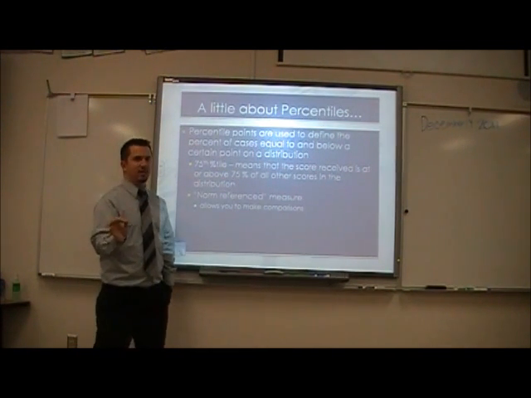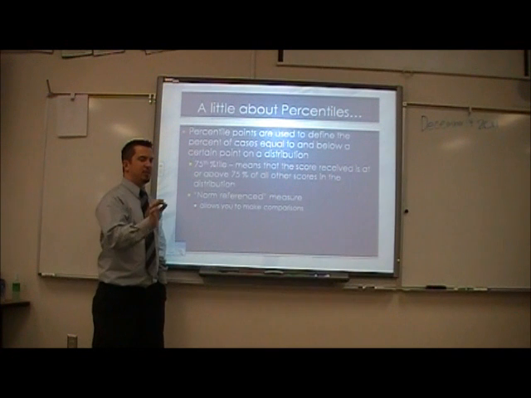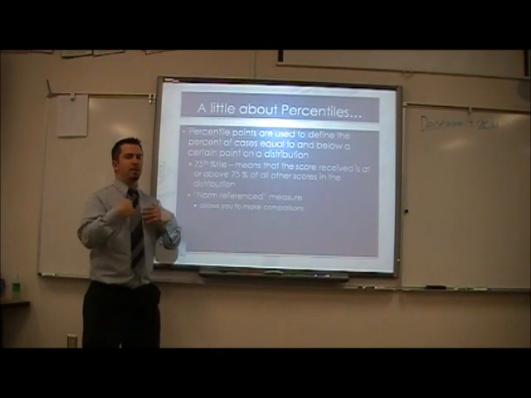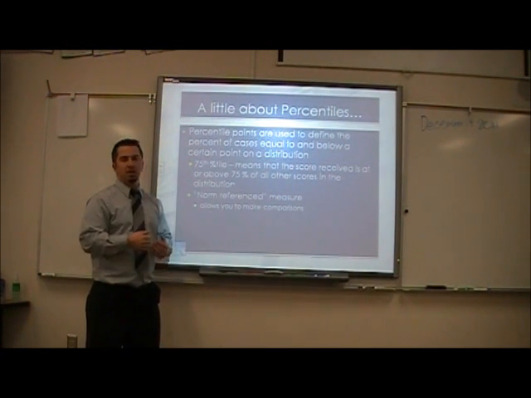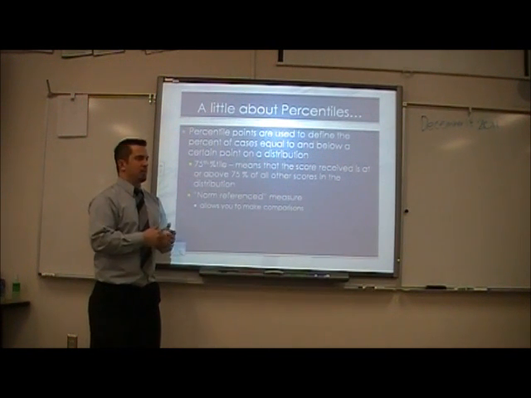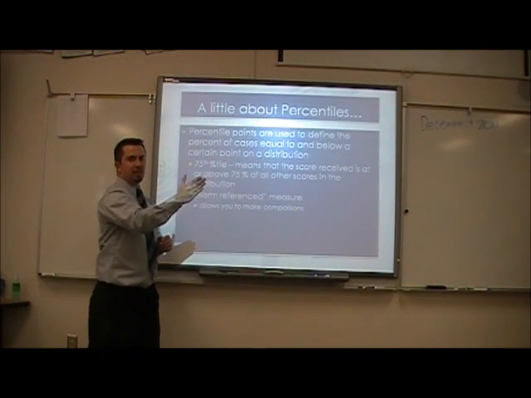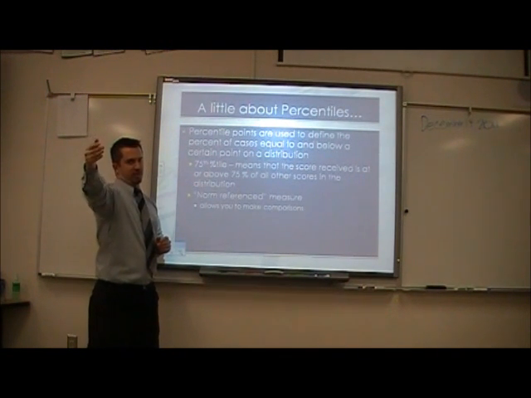Now, we're going to make a big thing here, is it has to be distributed normally. And we'll talk about what it means to be normally distributed later on in this class. But we're saying this kid scores up in the 75th percentile. That means he is in the 75th or higher percentile.